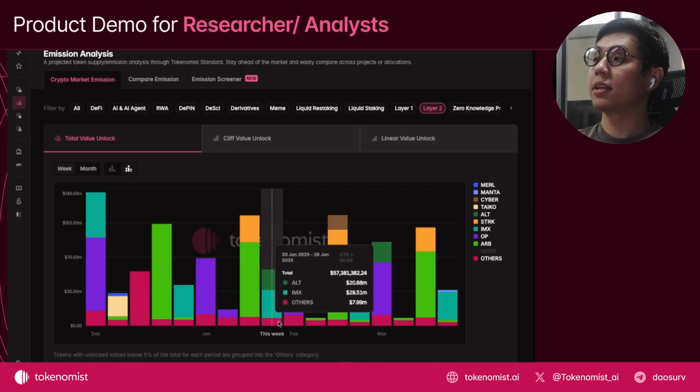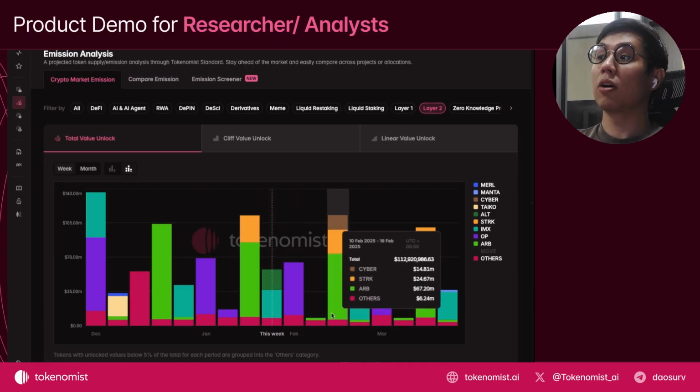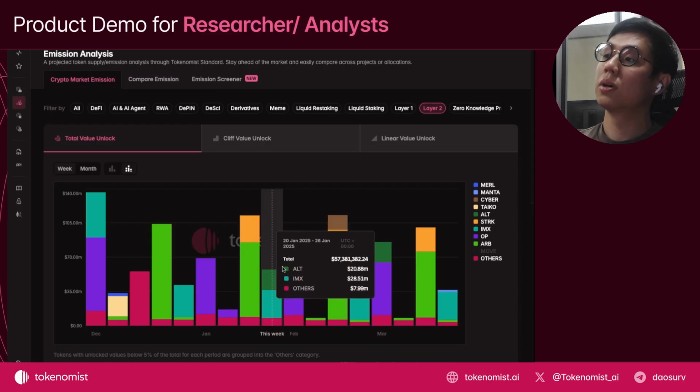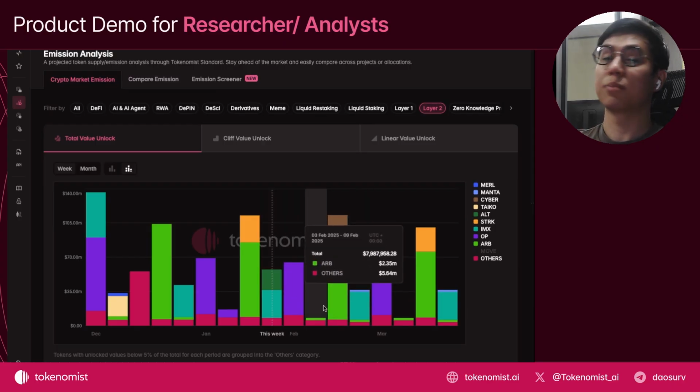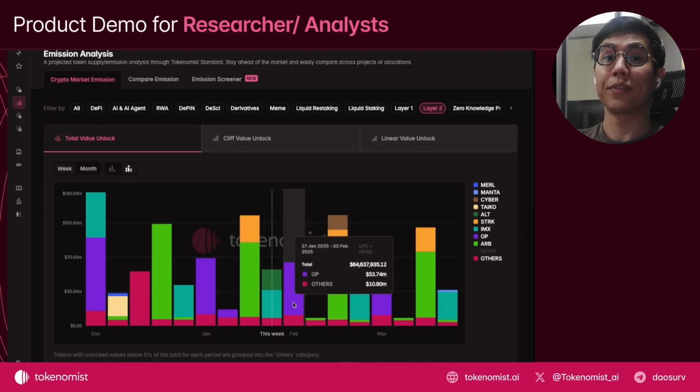What this means is that one of the possible strategies can be to rotate among the L2s because your firm's thesis is bullish for any L2 in the space. So it makes sense to rebalance the portfolio to avoid the supply pressure for each project within the sector itself. And that's how we can effectively identify opportunity and quickly have a glance at the sector token release.